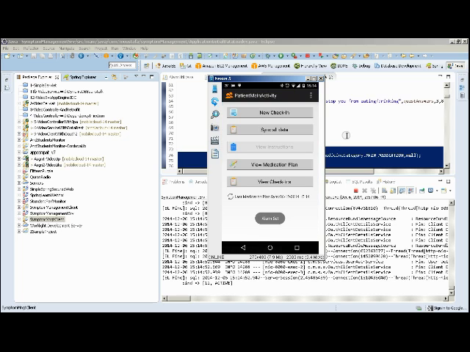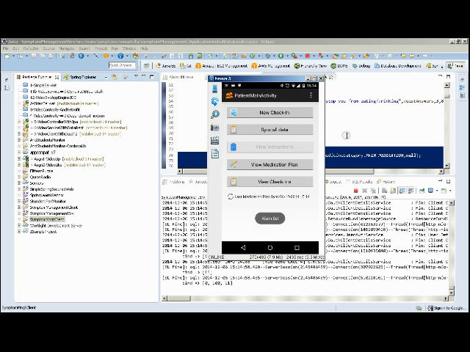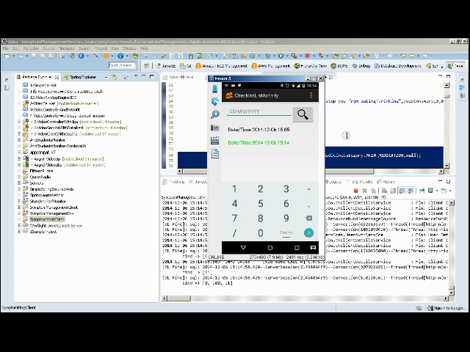Now let's reopen the application and view the check-ins. These are the 2 check-ins which we already filled and submitted to the server.